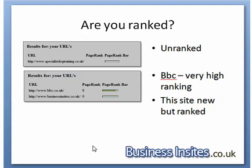Once it's actually decided to rank you in some way, you'll be given a 0, and there's no little bar because it's 0. It doesn't look much different, so you have to look at that number. There are different ways of seeing that, but basically you'll either get a number, a blank, or an unranked. If it's blank or unranked, it normally means you haven't moved on to that next step yet.